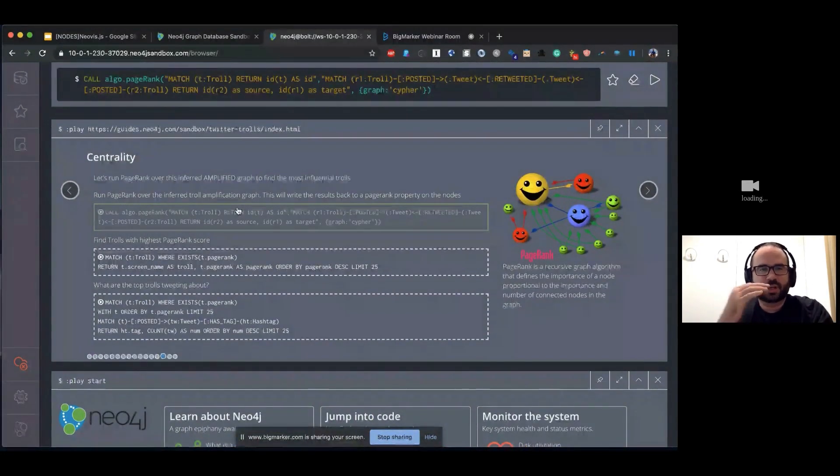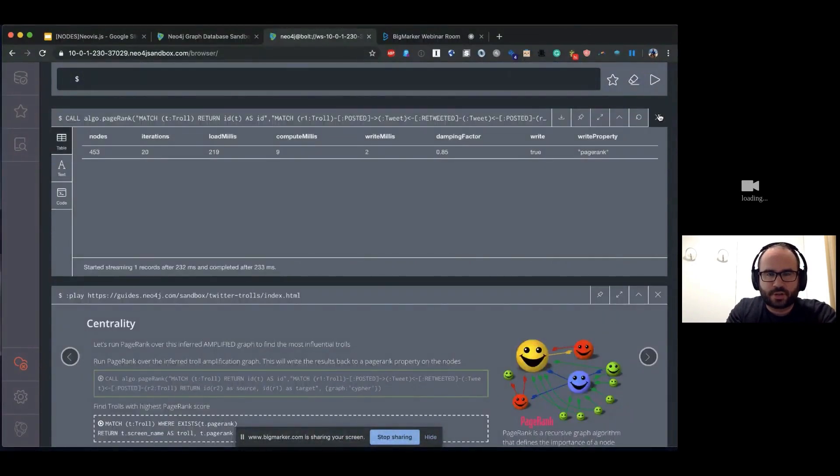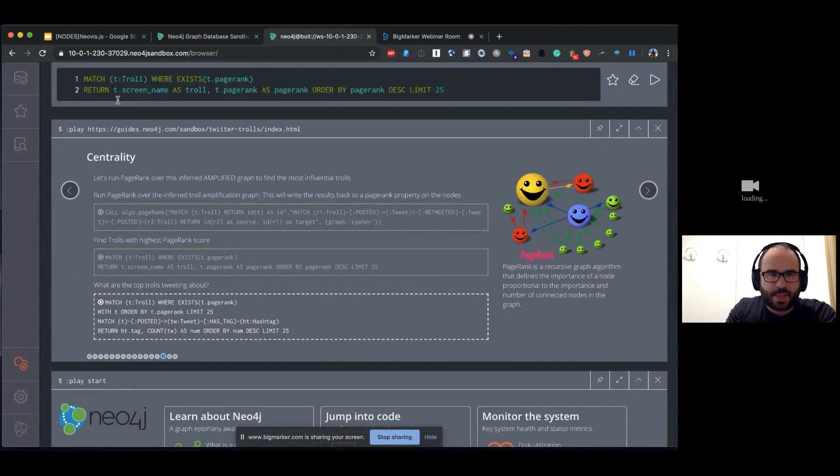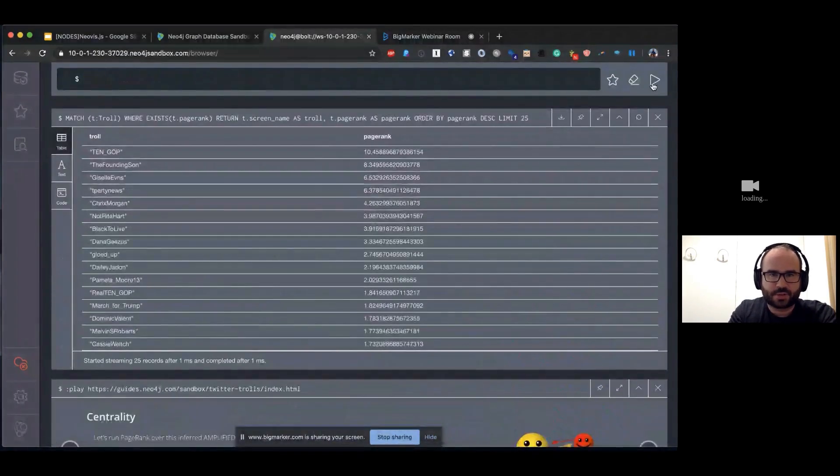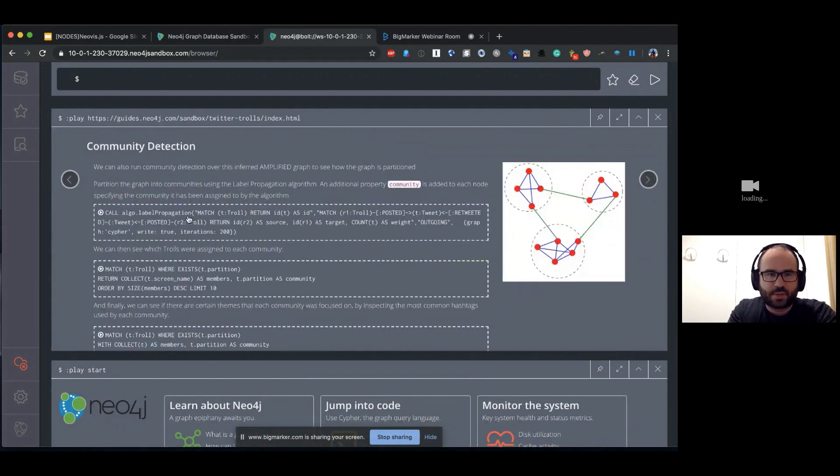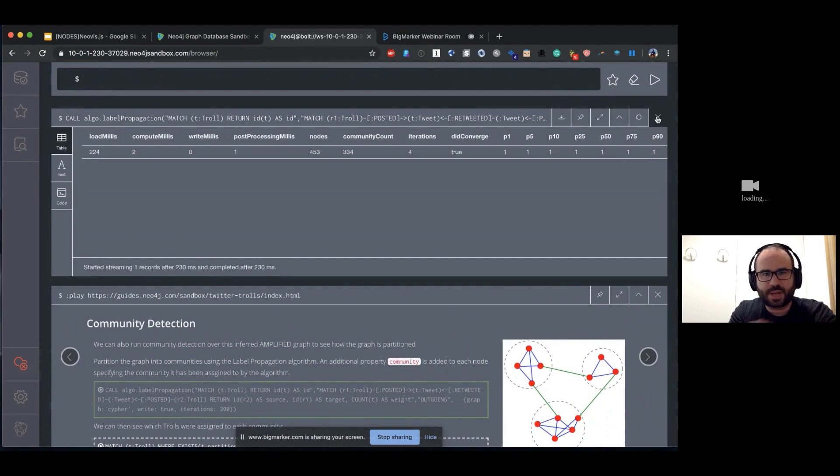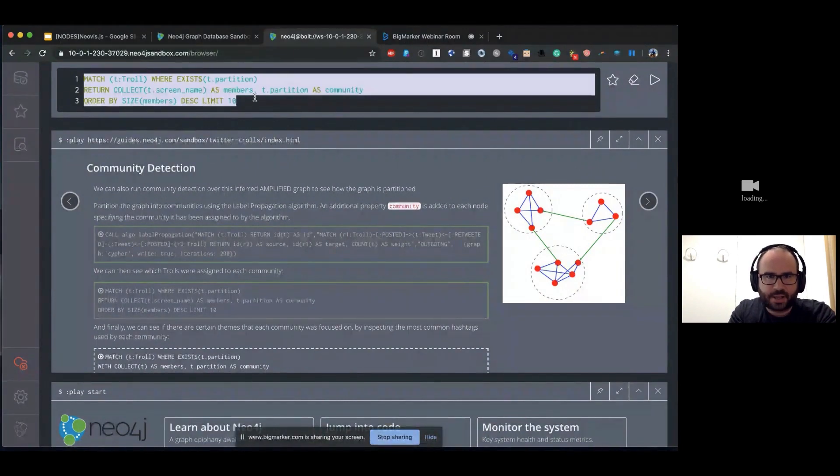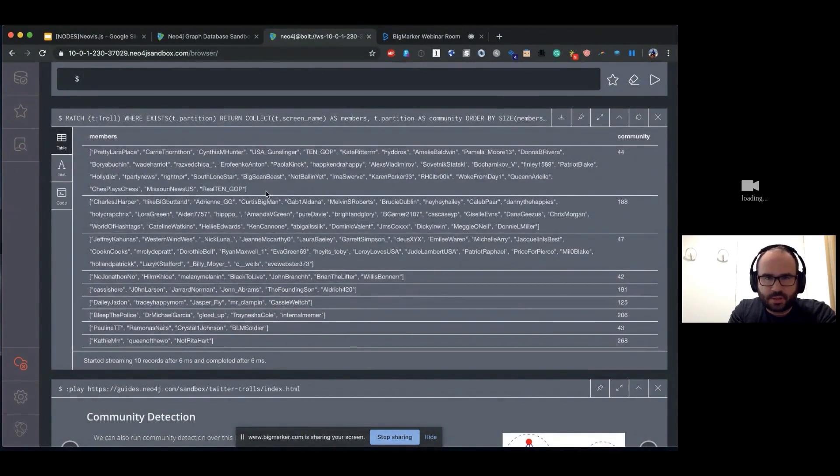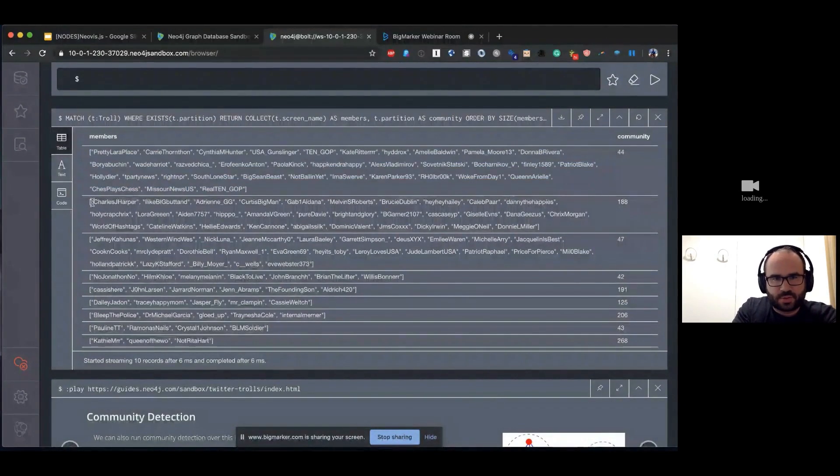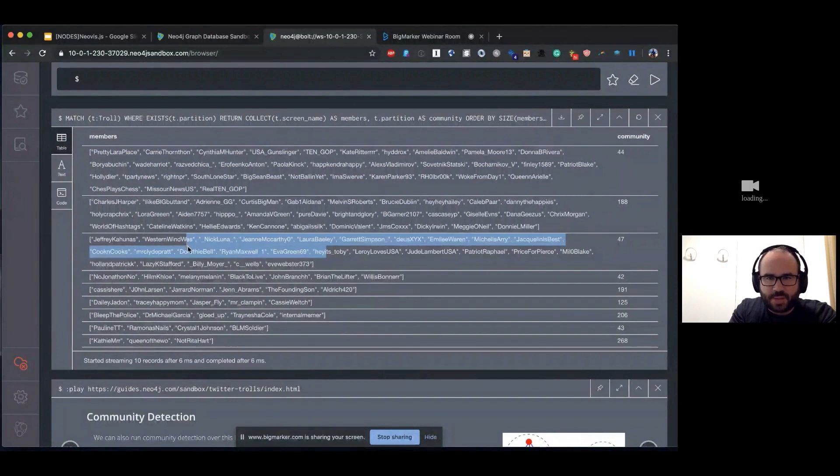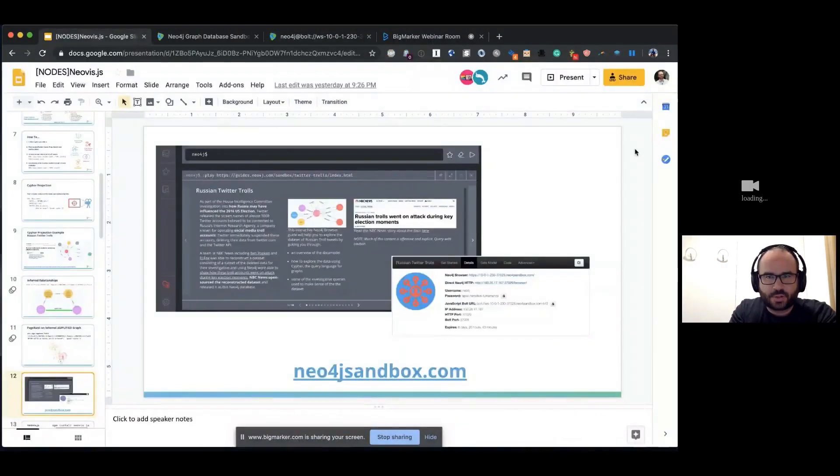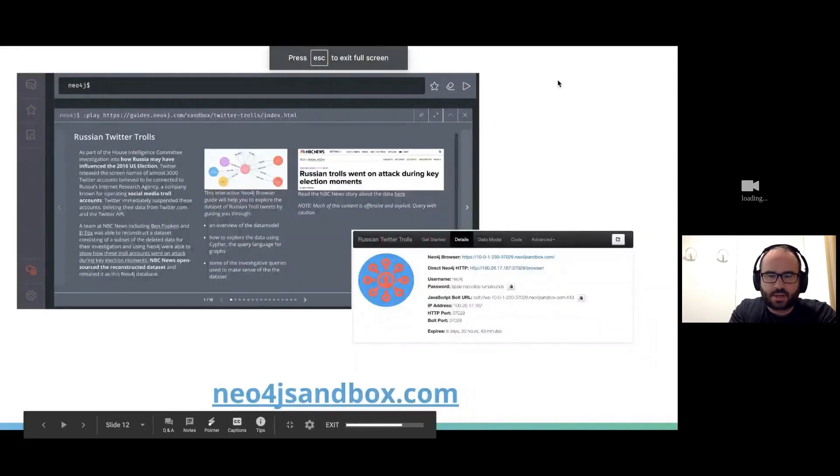But what I want to do is just sort of skip to the graph algorithm section. So what I'm going to do here is run page rank on this inferred retweet graph. Then I'm going to say, who are the users with the highest page rank score? And I get back this table and it says 10 GOP has the top page rank. We can do community detection again with the same sort of syntax passing in the cypher query for that inferred graph. And then I can say, let's find those communities and who's in them. I have some users here in this tabular view, but that doesn't really help me make sense of what's going on in the data. And for that I need a graph visualization.